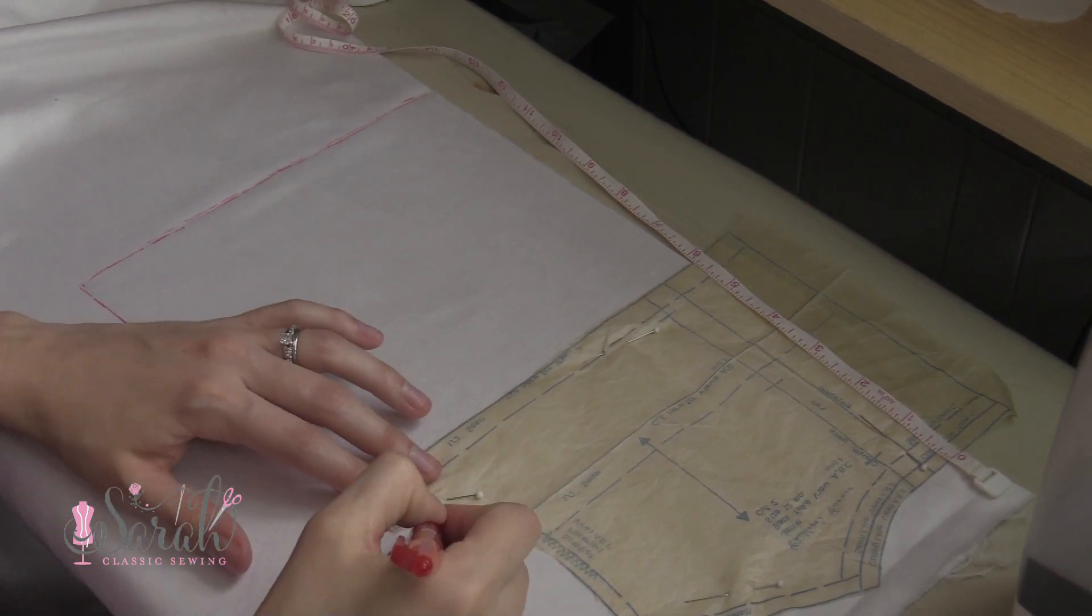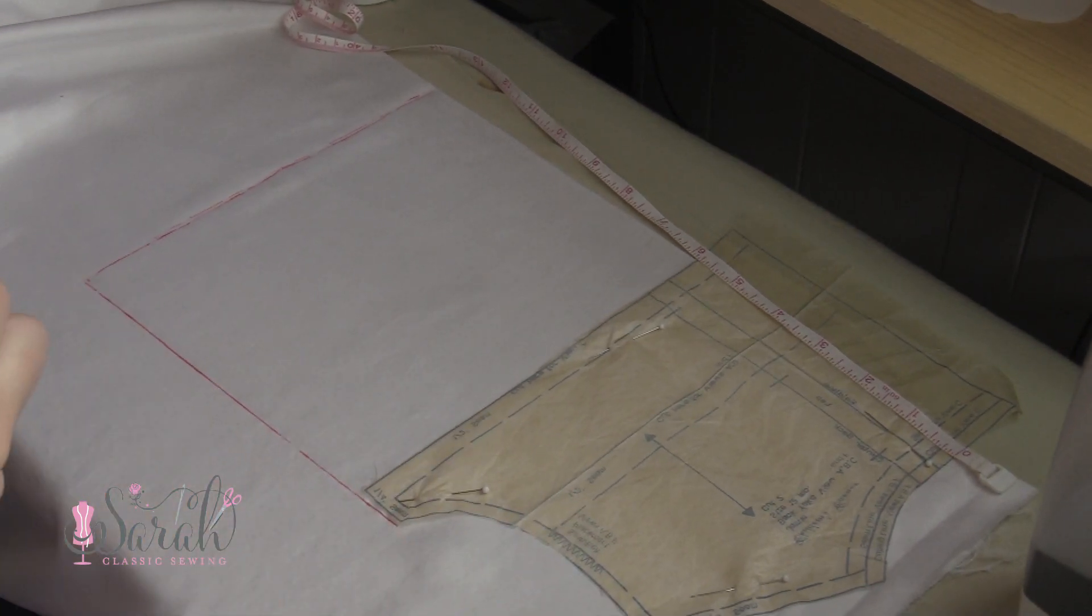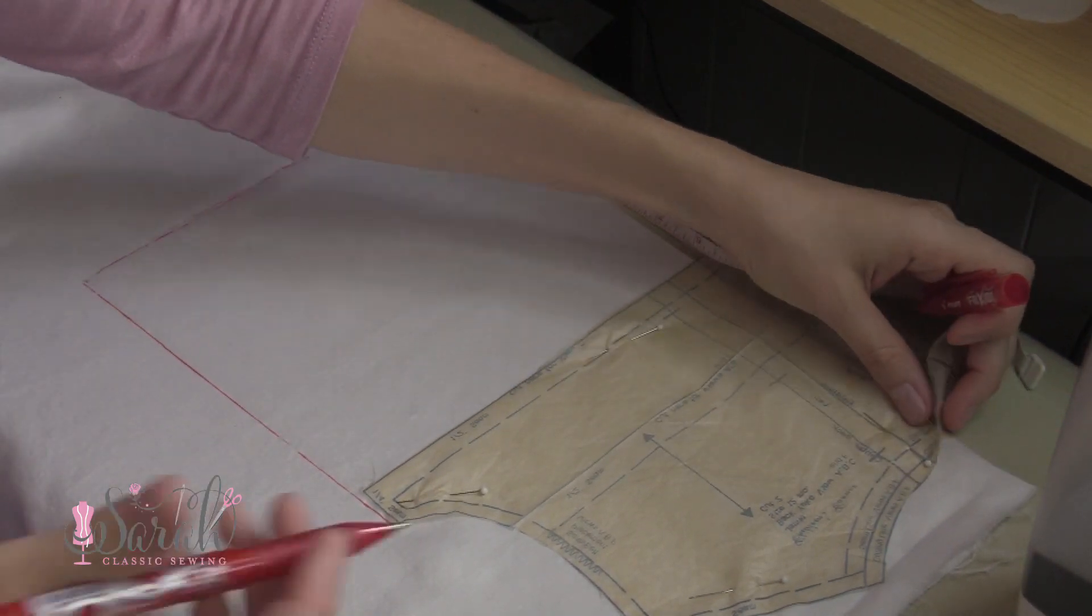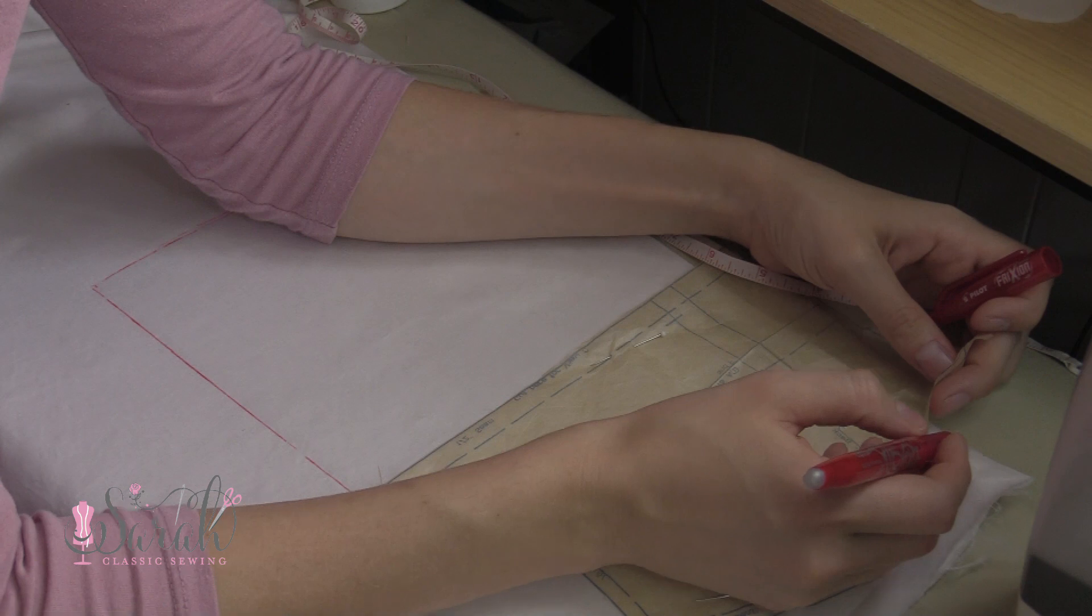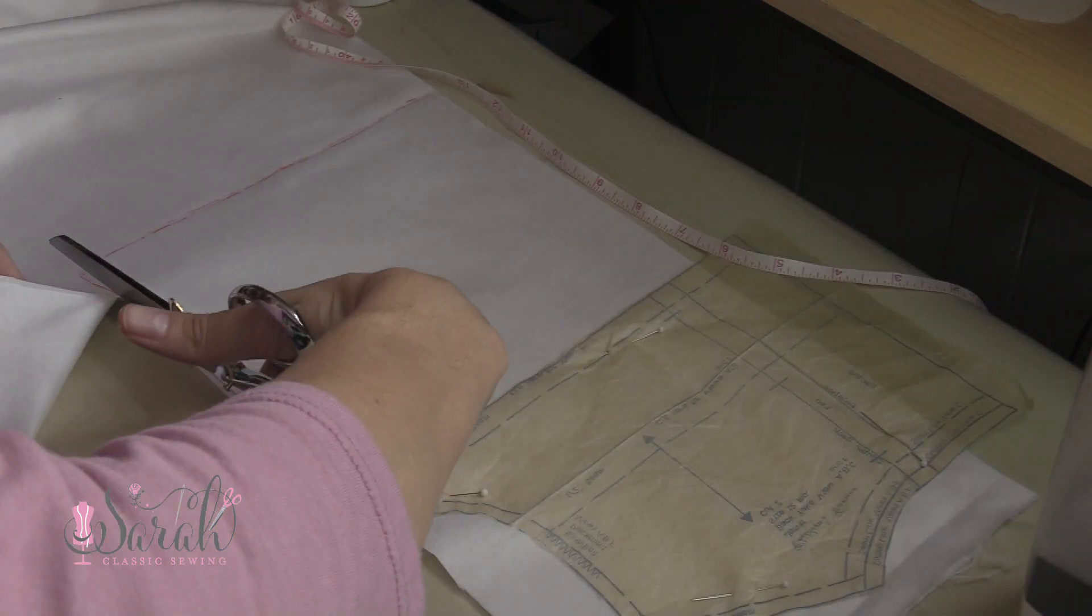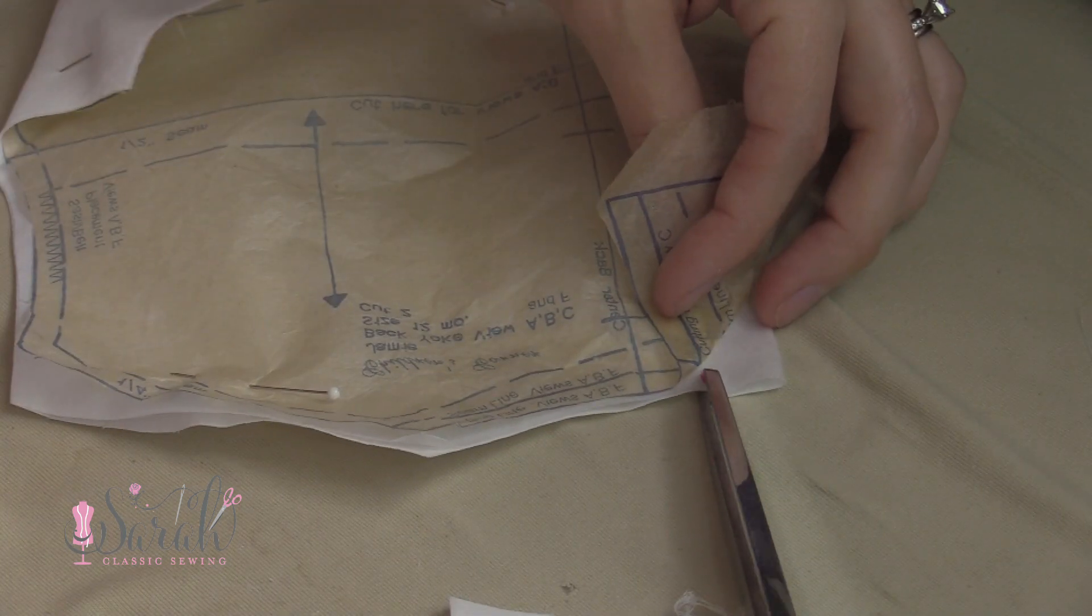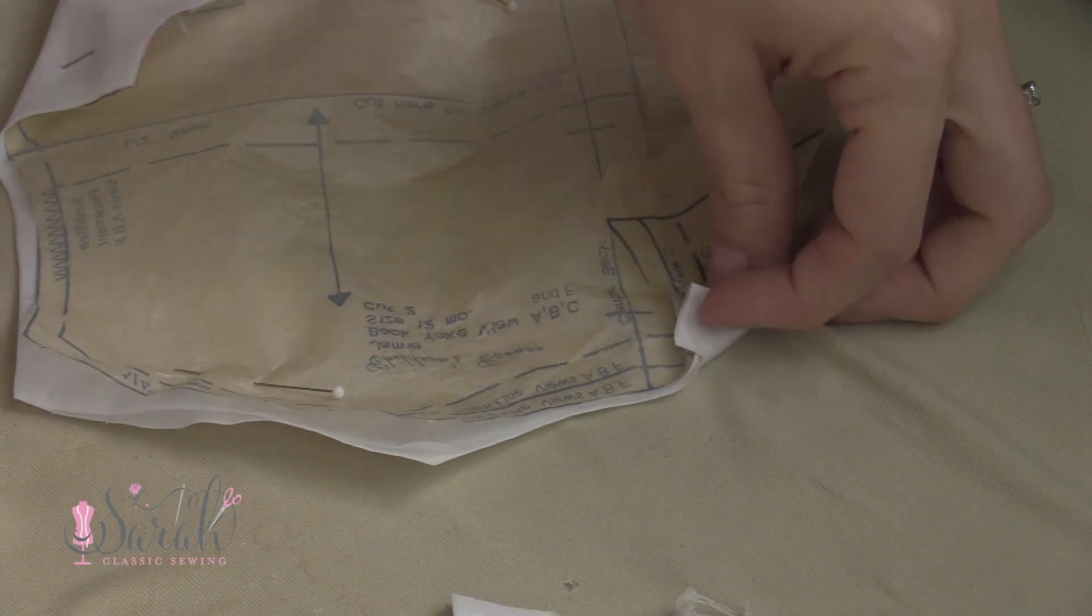So I'm using this straight edge to connect the bottom of the sleeve to the bottom of the shirt. I'm angling the book just slightly outward, and it's not rocket science, so don't overthink it. So after I'm done with the lines, I'm just going to cut out the pattern piece, and I notch where the fold line is so I know where to put that inverted box pleat later on.